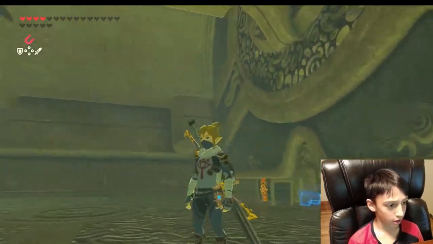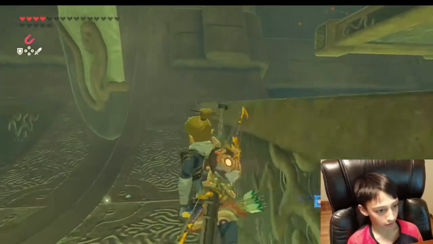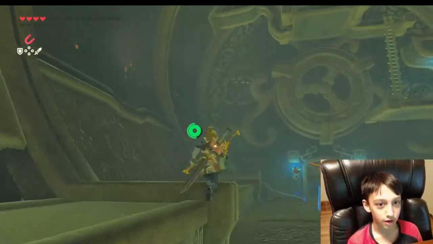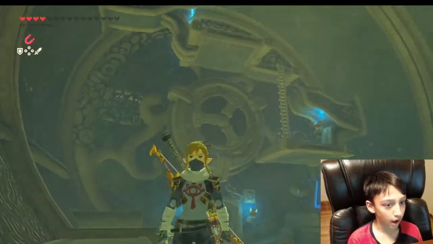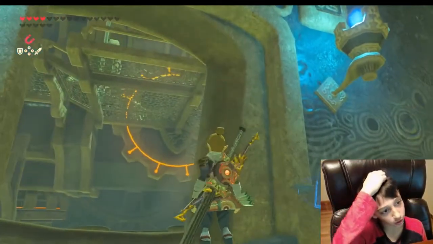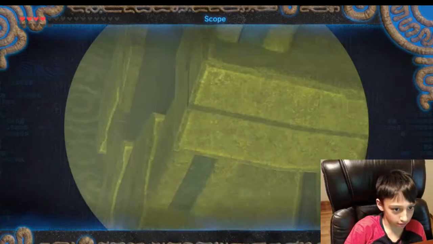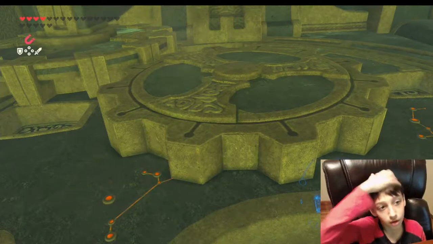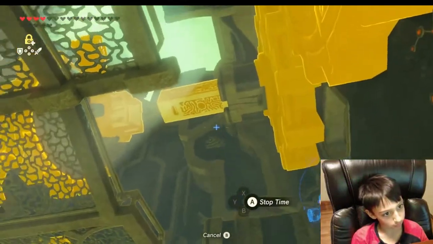I need to move that gear, which moves that, which is... Oh my gosh. What the heck? This is so hard. I need to get that to move. But how do I get the things to move? Oh, I know what I need to do. But it's gonna be really hard. I need to get this gear to move. And then to make that gear move. Can this move? Yeah, it can move.